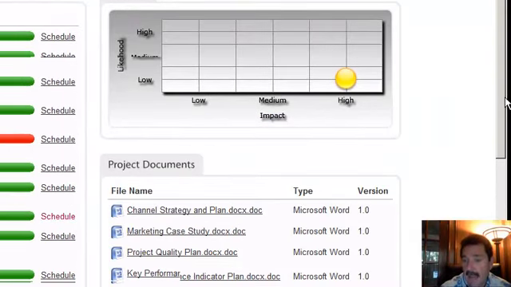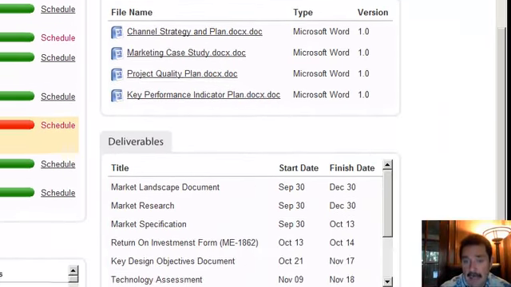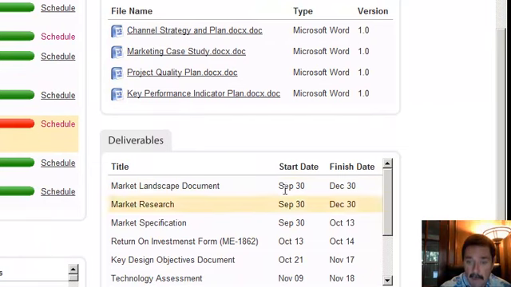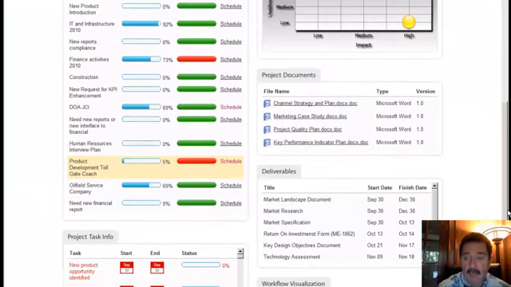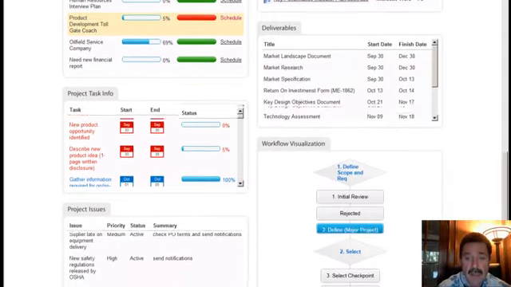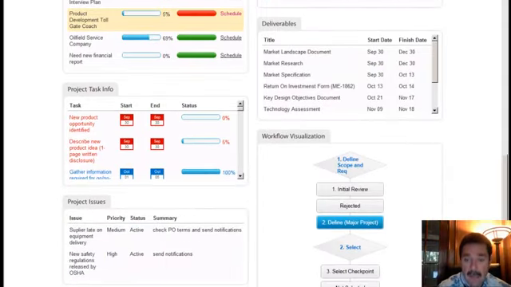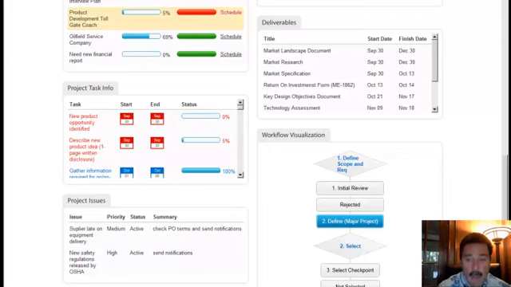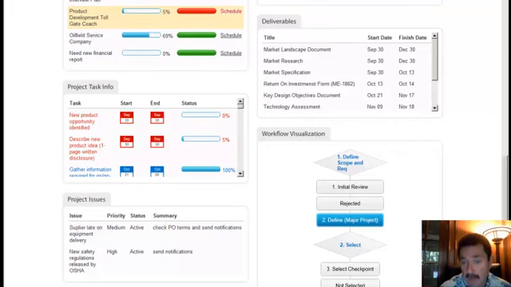I can also look at any documents that may have been taken place or we're working on, any deliverables that we've got on a particular project. The other thing is that when we create a project request and that project request is approved, SharkPro provides 20 out-of-the-box workflows. These are all user configurable, but initially ready to go, whether you're renting out the hosted site through the SaaS model or whether you're having this installed at your location.